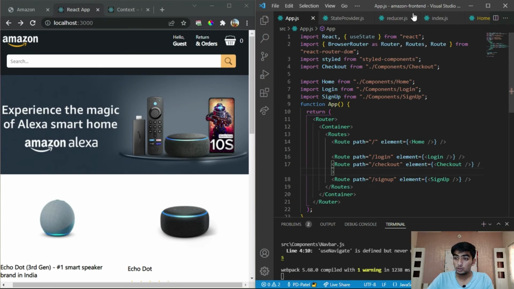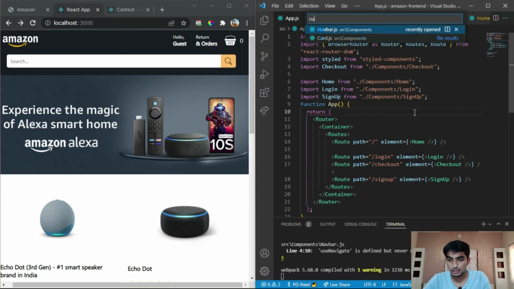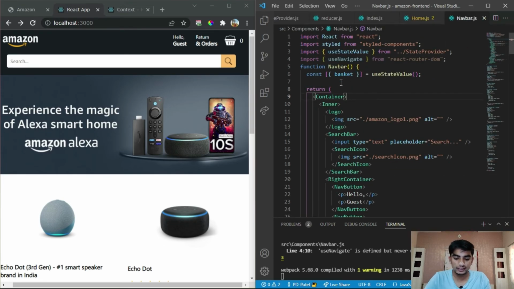Now go to the navbar. Whenever we click on this checkout button, we navigate to that checkout page. For that navigation, we have to use navigate from React Router DOM.